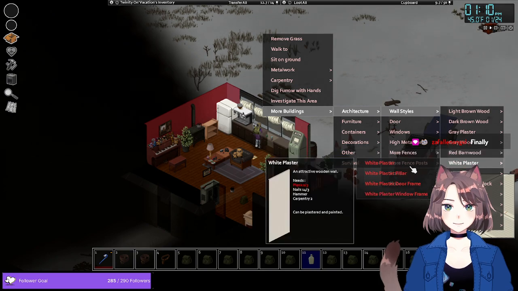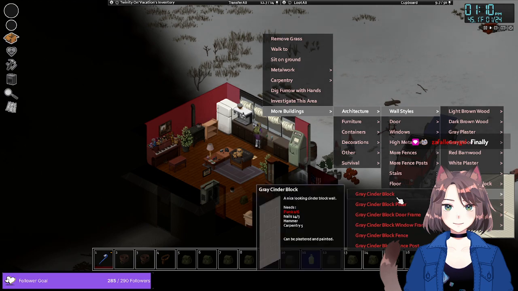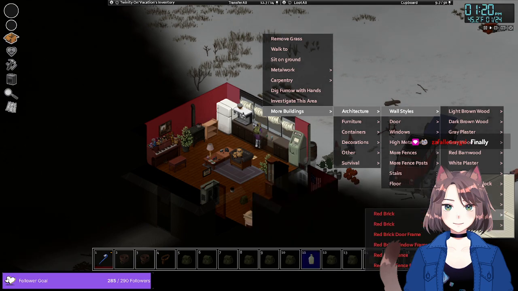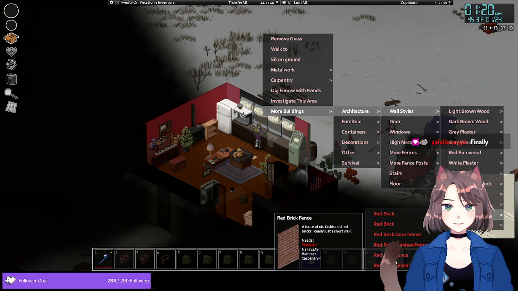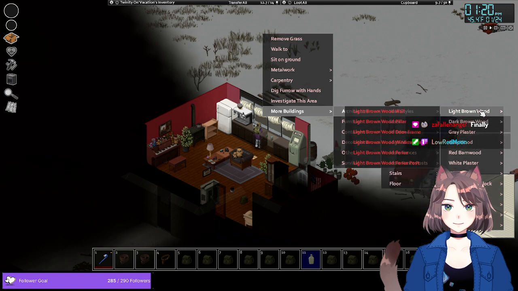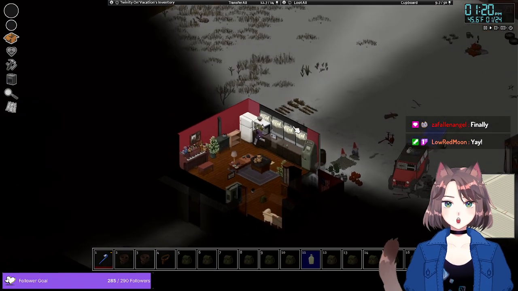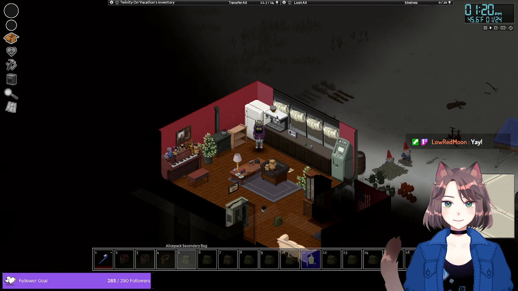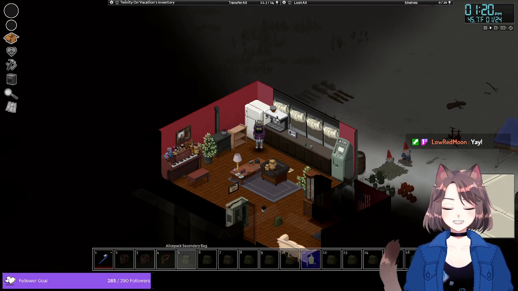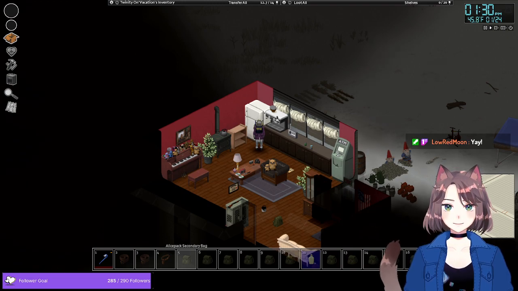Not many options. Damn. Nice, you got first. I saw that there's a more builds plus, and it has siding options. And I think that might be cool to get, and it has shutters. I don't know if I can add it to my current game, though. But if I could, then I could actually make a nice little house.